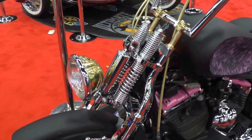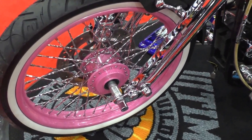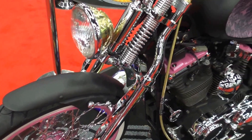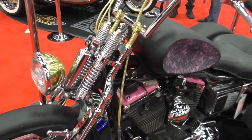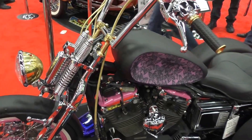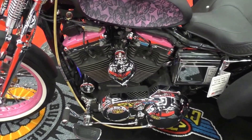Now, what you've brought us here is a beautiful trike. Tell us about this thing — the front end, whose front end is that, and how did this come about? This came about with a customer who is a new rider. She had a two-wheel Sportster. She just couldn't conquer it and have the confidence to go out and ride it, so she brought it to us and asked us to turn it into a trike.